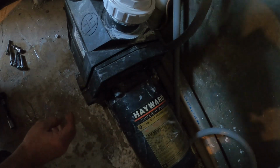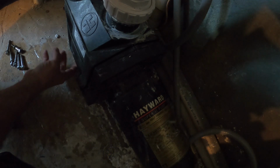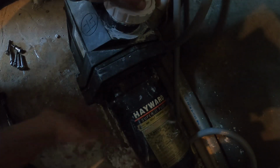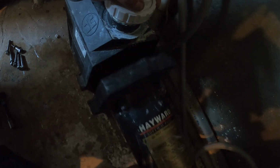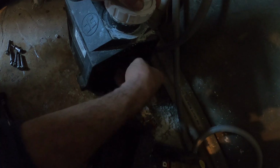And I might have forgot to tell you, but basically we'll turn the pump off, make sure your valves are closed, and then basically pull this drain plug down in here. Remove the top, let the water drain out, just so we don't have a flash of water come shooting out as soon as we take this apart. So, take this out. You see this, pull this O-ring out, inspect that.